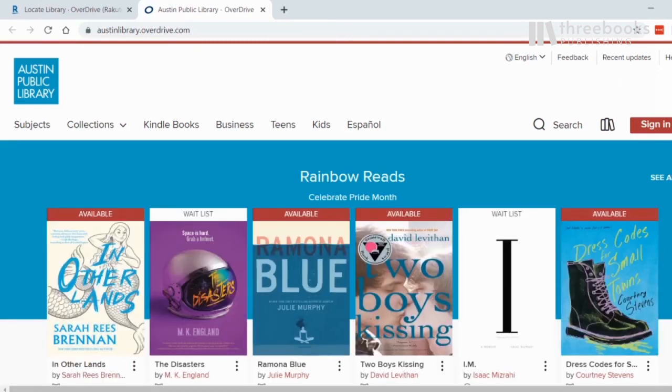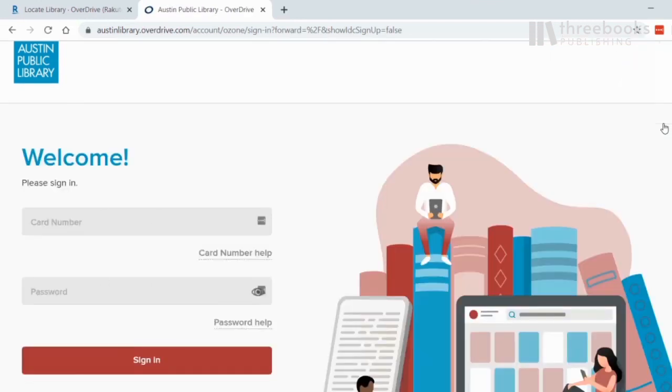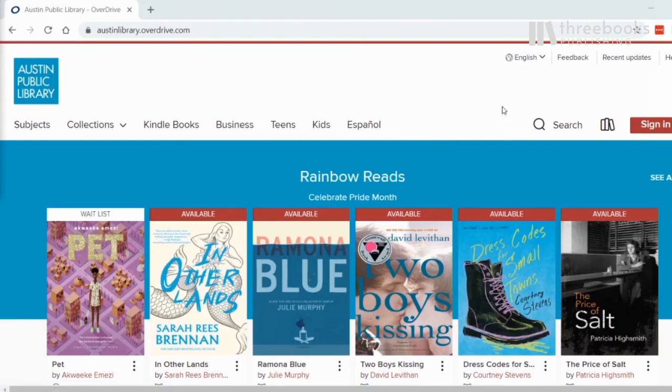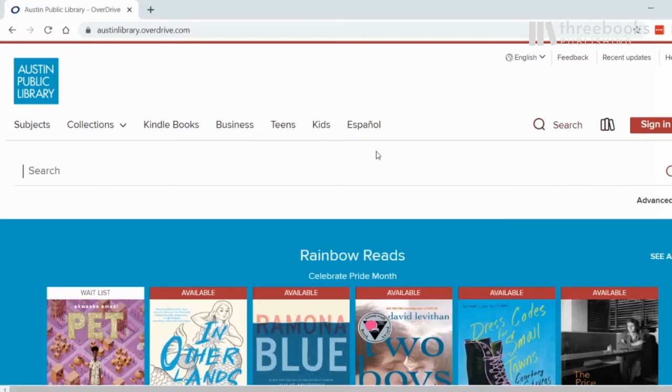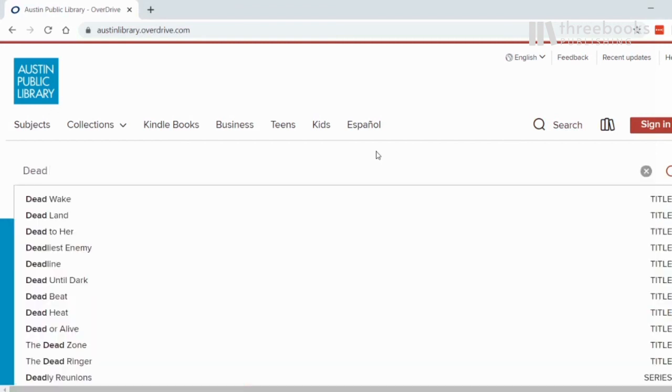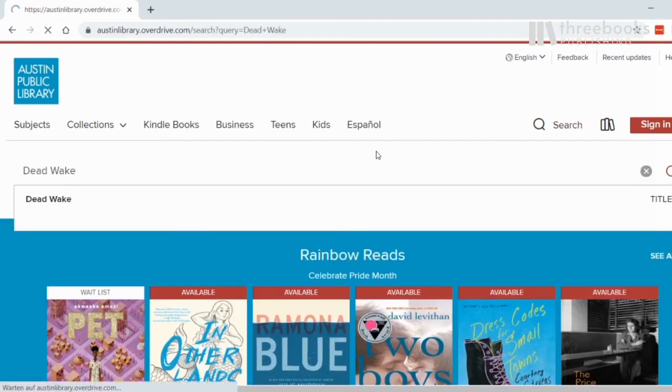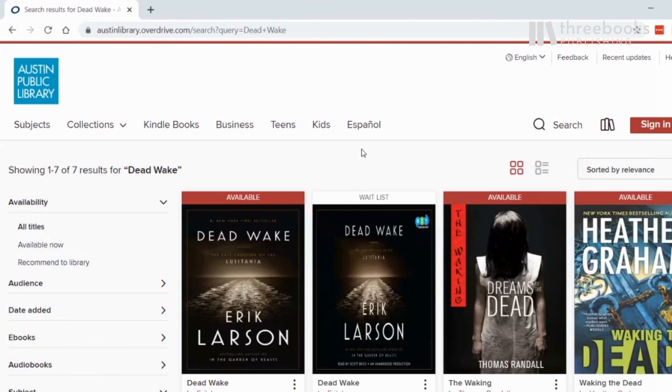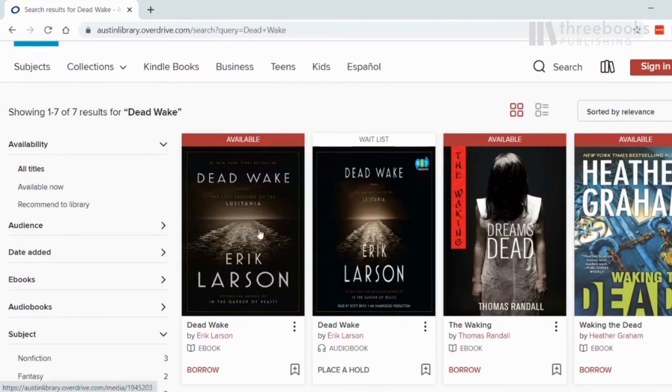Then log in, search the catalog for a book you like. There click Borrow this title.